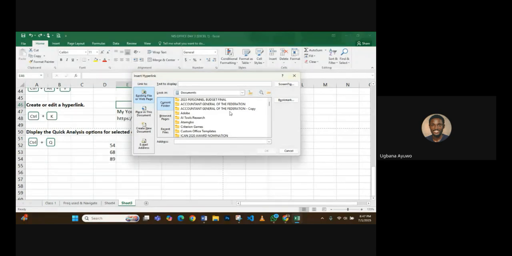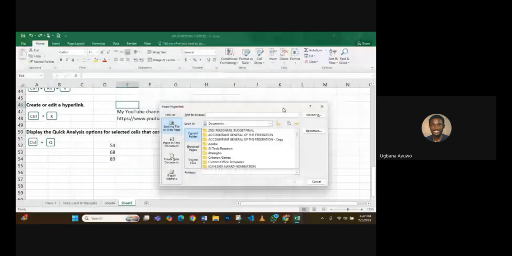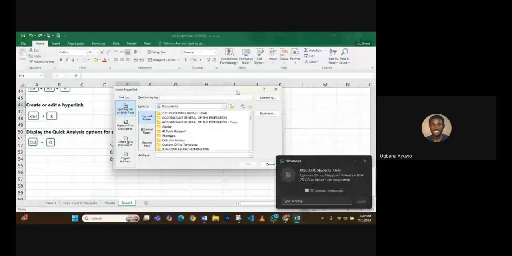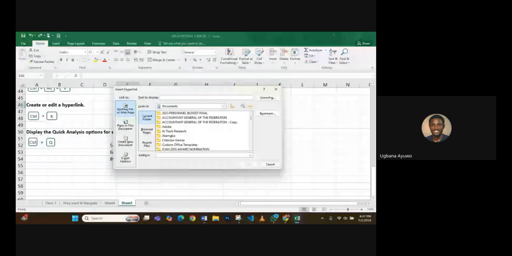So instead of going to a long length trying to look for how to give them access to this or access to that, if you have a shared network and you are all working on the project together, you can easily just create a hyperlink. So let me create one now so that we see how it actually runs.